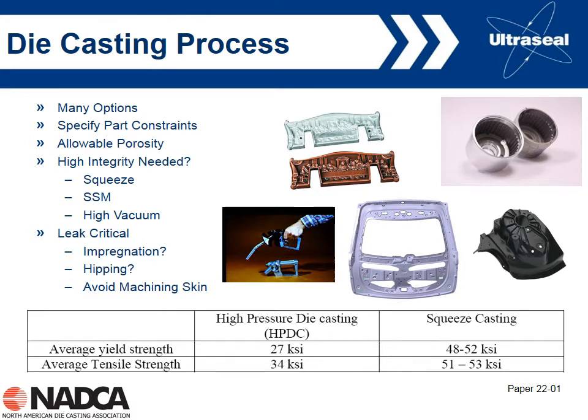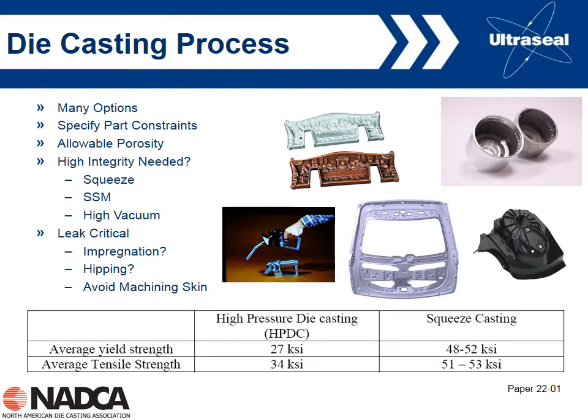So, for instance, if we look at these castings on the right-hand side here, the top one is a drivetrain component, and the bottom one is an inner door panel for a small SUV. They both have different requirements, but they both require very low levels of porosity. So if we look at the top one first, this is a casting for a drivetrain. It needs essentially zero porosity and also can't leak. So this thicker wall type of casting is being produced by squeeze casting.